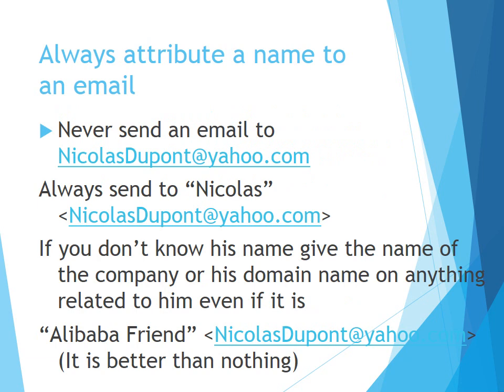One little detail, which is actually not a real detail, it's important for the spam filters: when you're sending an email, always give a name to the email. For example, if you're contacting Nicolas Dupont at yahoo.com, don't just send an email to Nicolas Dupont at yahoo.com. Send an email to "Nicolas" tag Nicolas Dupont at yahoo.com. So here you are attributing the name Nicolas to this email.